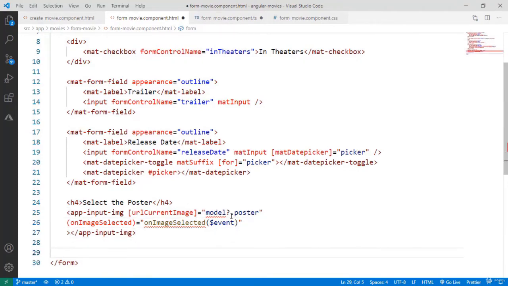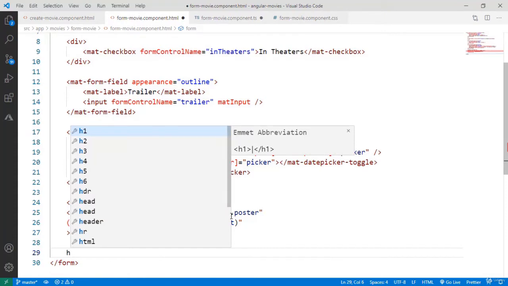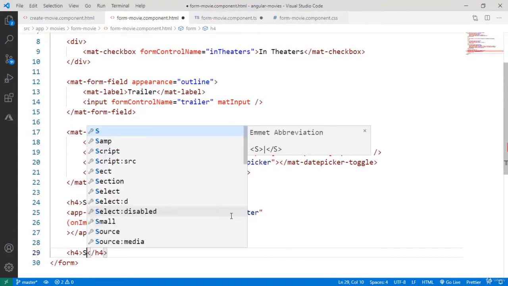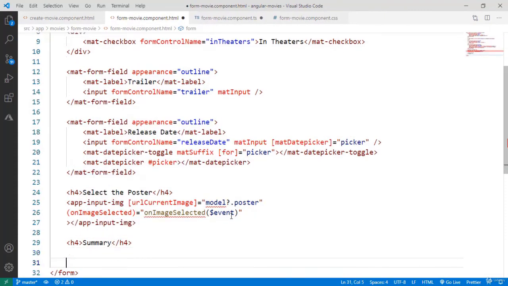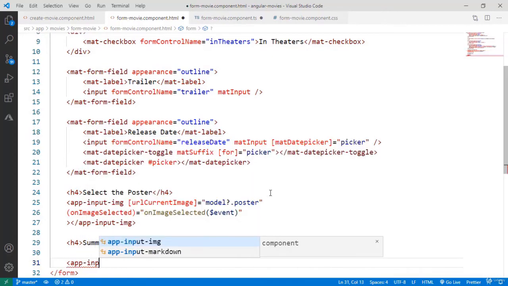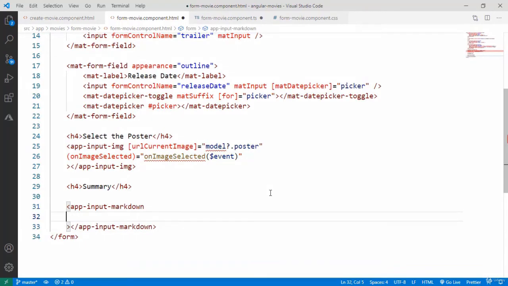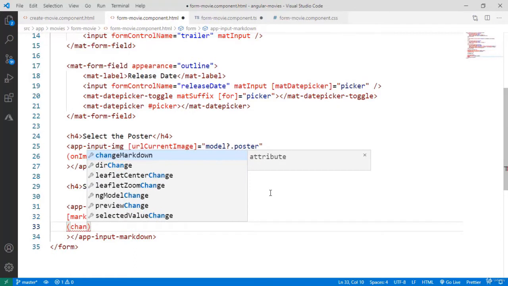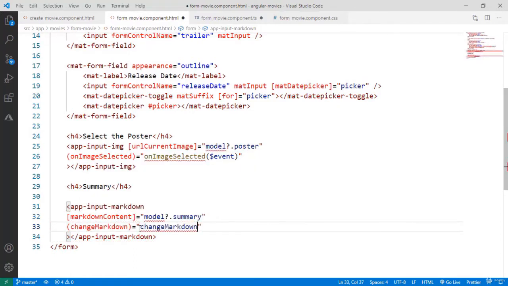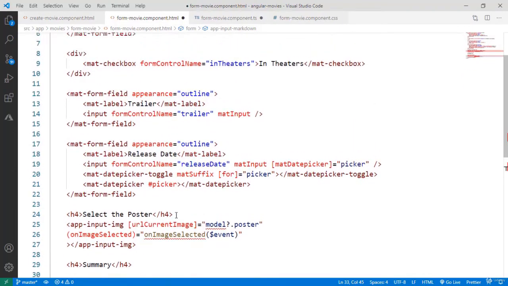Now let me work with the summary of the movie. So I will say h4 summary, and now here I will say app-input-markdown, and let's come here. Markdown content is going to be model.summary. Change markdown is going to be changeMarkdown($event), and that's more or less it.